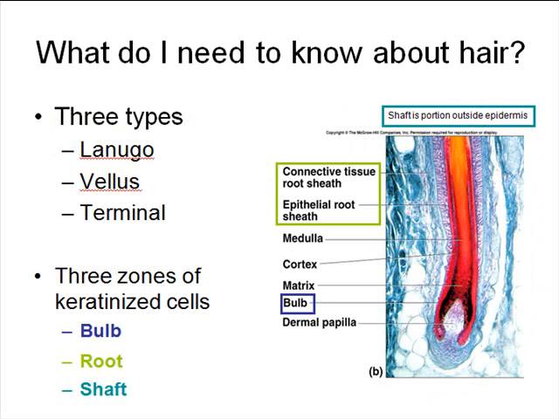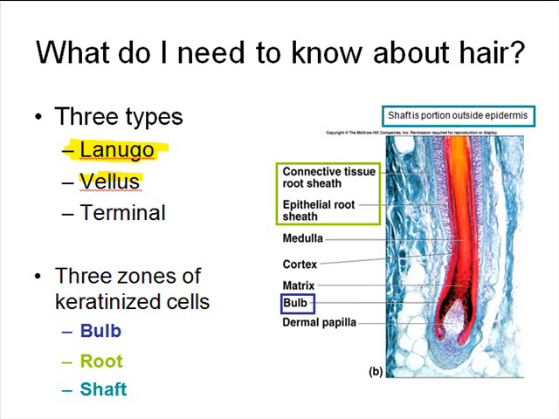So let's go ahead and look first at hair. Before we talk about the structural components of hair, I want to very briefly tell you about the different types of hair. There are three main types of hair. Lanugo, this one right here, is a type of hair that's really thin and fine. It doesn't have any melanin or any other kind of pigment in it, and it's usually associated with fetuses. This is a hair that's found on fetuses.